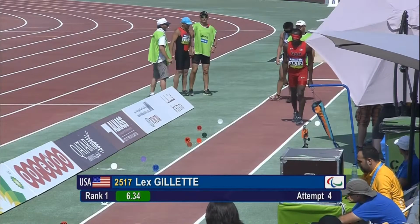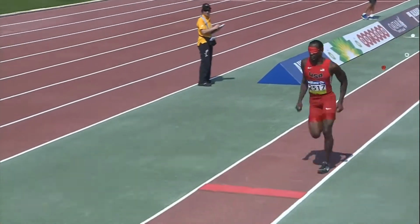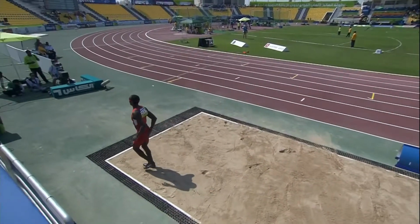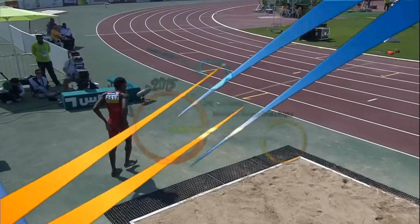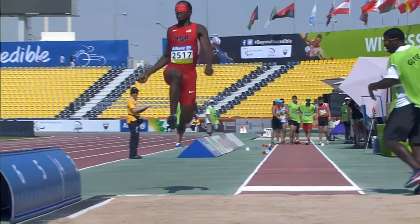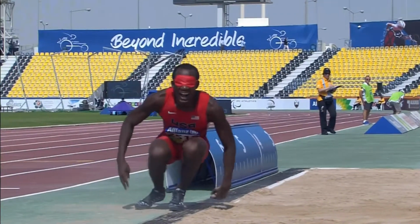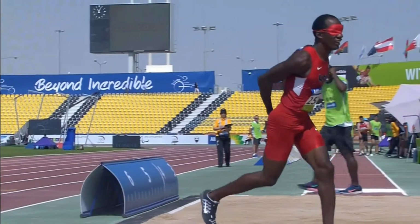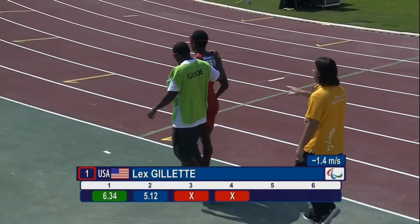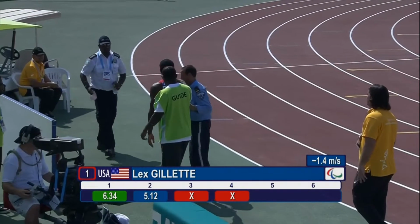So let's go back to the men's long jump, T11. Lex Gillette, his 4th round jump. Well, the athlete is struggling here with the noise from the crowd. That one looked like it might have hurt. Yeah, that has to hurt that. You see he goes off the track, he comes back on the guide there in front. Certainly is dangerous, he's hit the side. There, that has really hurt. He's got up and ran away, but that had to have hurt Lex Gillette. Poor Lex there, just struggling. Defending champion there, 2 fouls over his third and fourth, but 6:34.